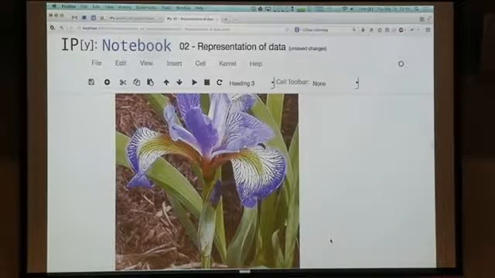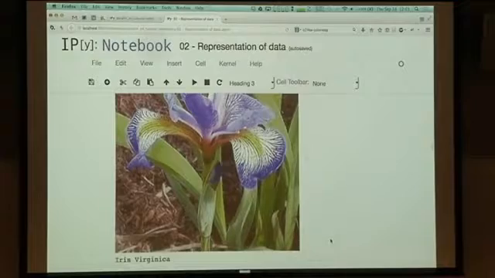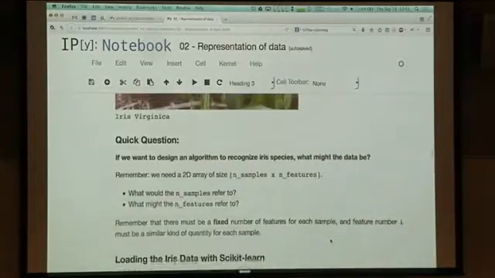So, in your opinion, what kind of attributes can we collect on those pictures to try and classify them? The color, yeah. And if you're a statistician, you know that it's interesting to measure the petal length, the petal width, the sepal length, and the sepal width. I'm not a biologist myself, so I don't know which one is the sepal and which one is the petal. But if you're a biologist, you would.